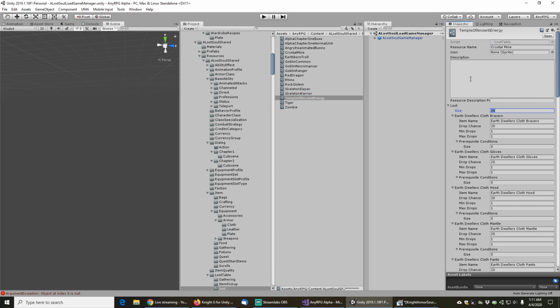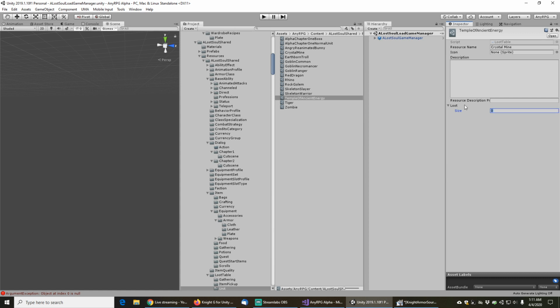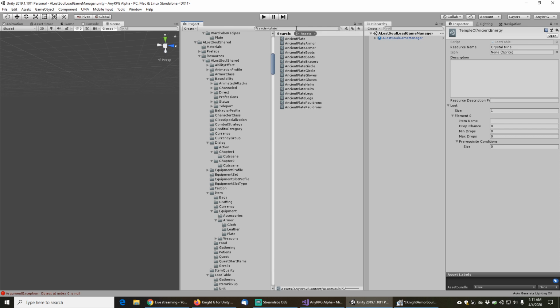We're just going to set the size down to 0 temporarily, bring it back up to 1. We're going to lock the inspector again, and we're going to search for the word ancient plate once more, and then just copy and paste these names again. So the item name is ancient plate armor, and I'm just going to be really cheap here. I'm going to give it a 100% drop chance, so that means that as soon as I kill a mob, I'll get this automatically pretty much.